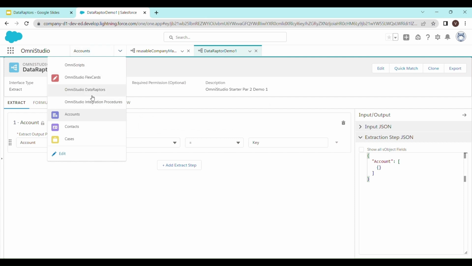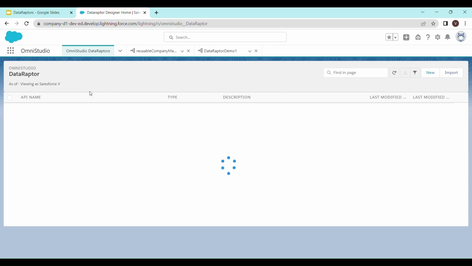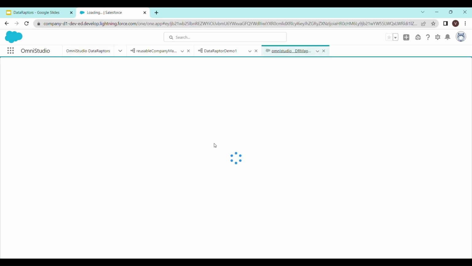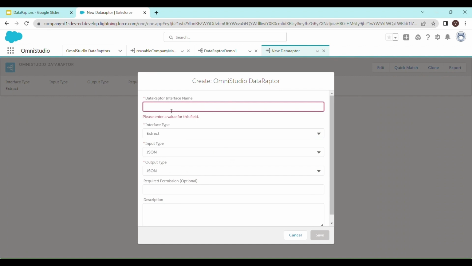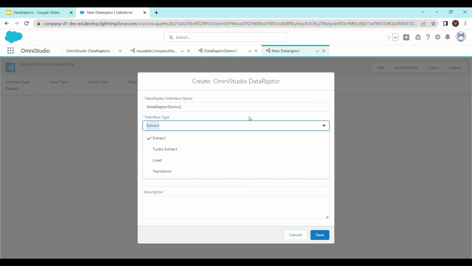So we go back to DataRaptors. We click on new. We give a name as we have given previously. The interface type, we're gonna select load this time.